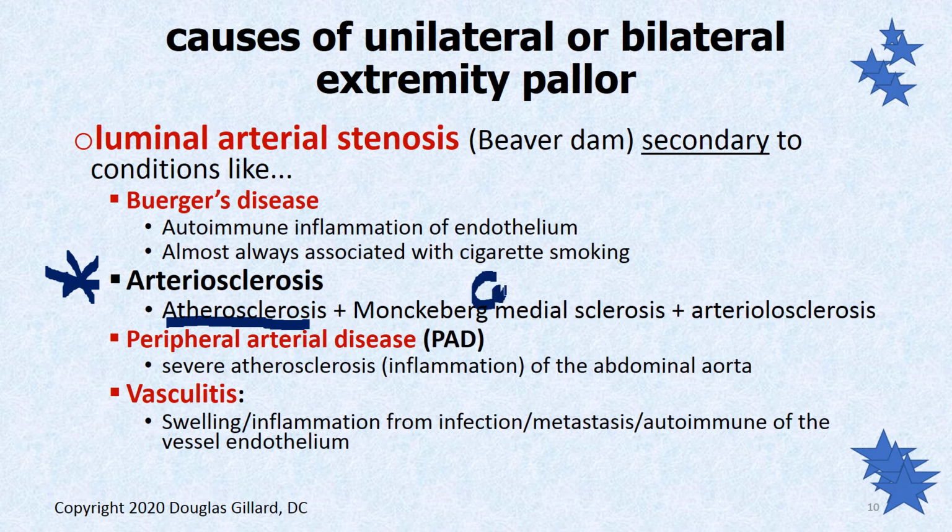That's the one that causes calcium deposits, where you can actually see on x-ray the outline of the aorta. And then this one, arteriolosclerosis. That's different than arteriosclerosis. That's probably the most common cause of hypertension right there. Even though they blame it on atherosclerosis, it's really arteriolosclerosis because it affects the arterioles, and those control blood pressure.